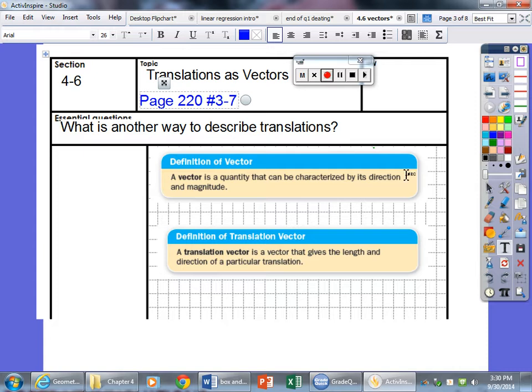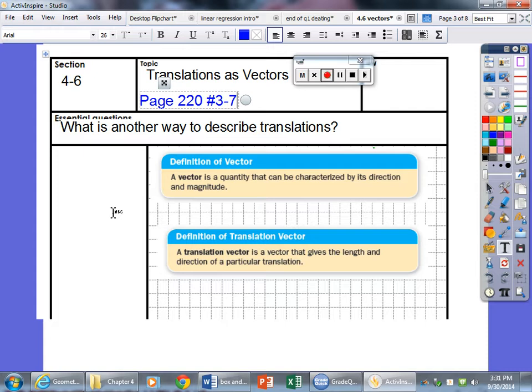So, we've already talked about describing a translation as a composite of reflections over parallel lines. And today in class what we did is we looked at two parallel lines. We looked at reflecting first over the first line and then over the second line. And we talked about how we would figure out the magnitude and how we would figure out the direction. So what we're going to do today is we're going to look at another type of vector. First off, a vector is something that can show you not only direction, which way to go, but also how far to go. So it shows you direction and magnitude.